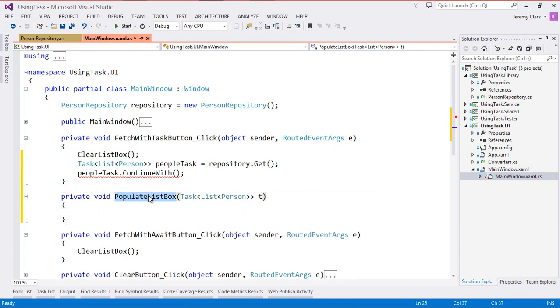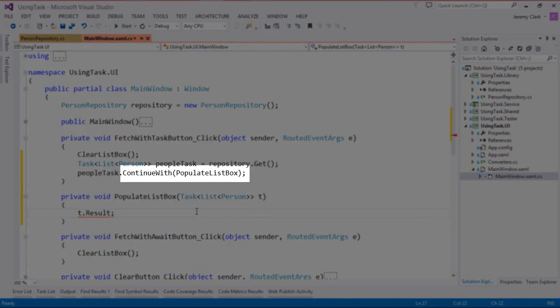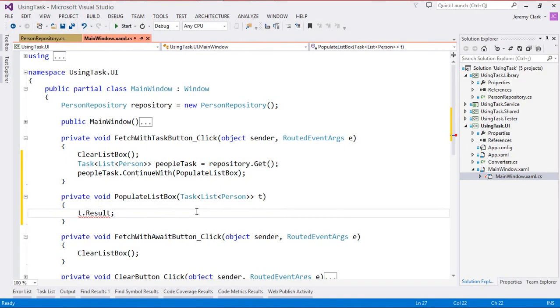Now that I have this method signature in place, I can put this into the parameter of our ContinueWith method. Now I do need to get to the list of person that's inside of our task, so I'll say t.Result. Now I know I told you not to use Task.Result earlier, but here it's actually safe. Because this is being called with the ContinueWith, this method will not be run until after that first task has completed. That means the Result property will be populated and we can use it safely. Now there are a few exceptions to that, such as if the process is canceled or we get an exception during that process, but we'll be exploring those in later videos.